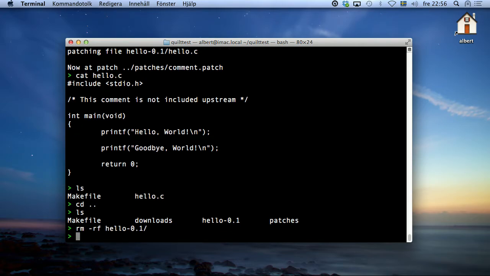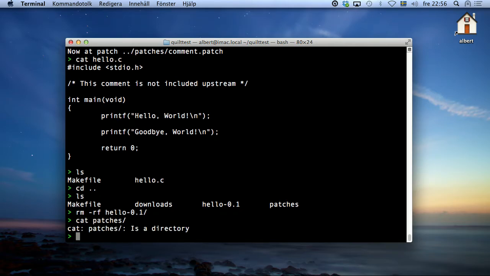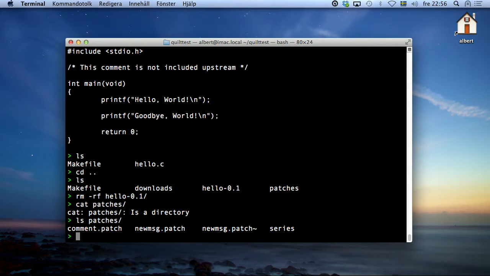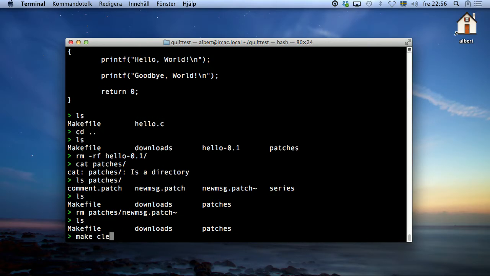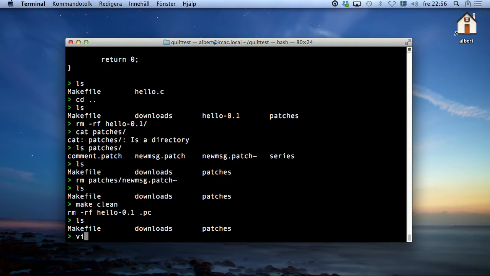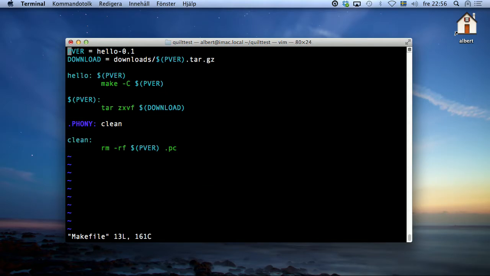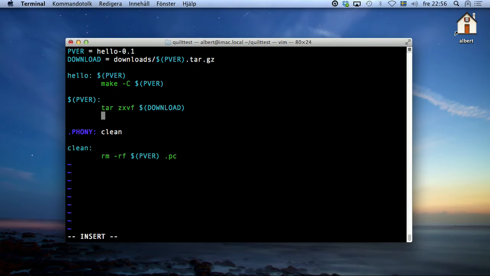Remove this directory. But I want to save the patches directory, because here I have my quilt work. Now, in my makefile, after I have unpacked this, I could actually just apply my patches with quilt push -a.